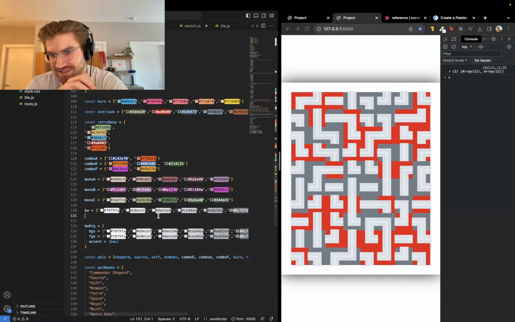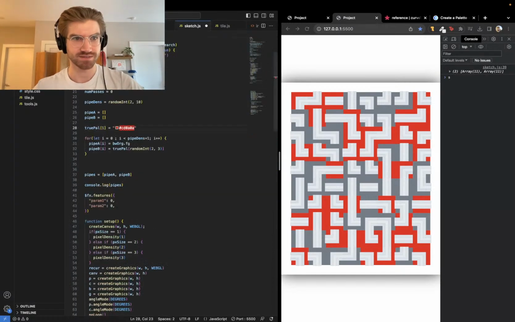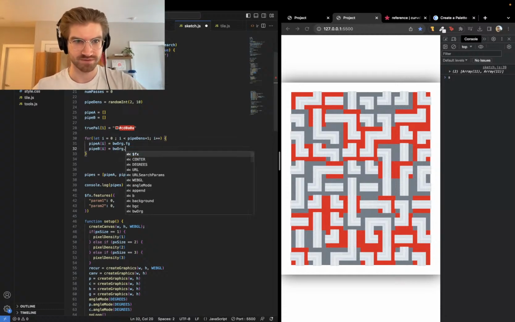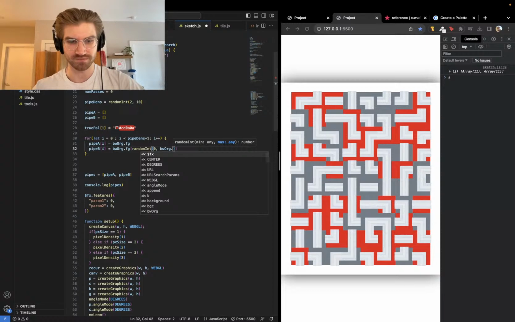I want the accent to either go to the background or to the foreground. So that should be easy enough. So these will be the foreground. Between 0 and that foreground, that length. I think that should be good.